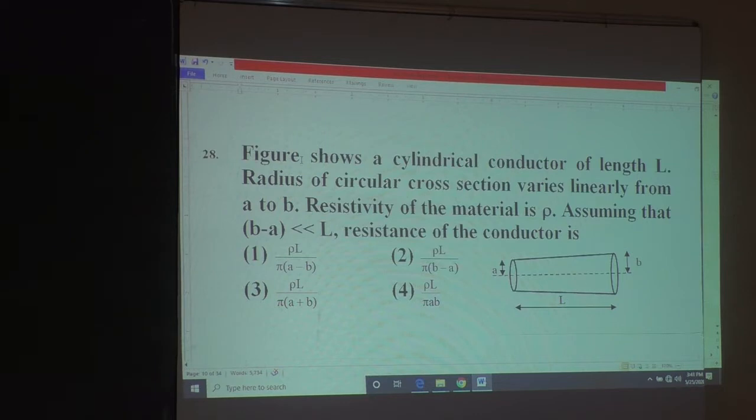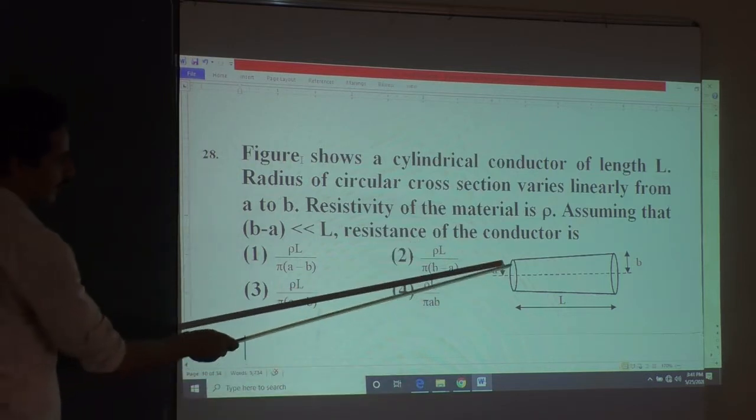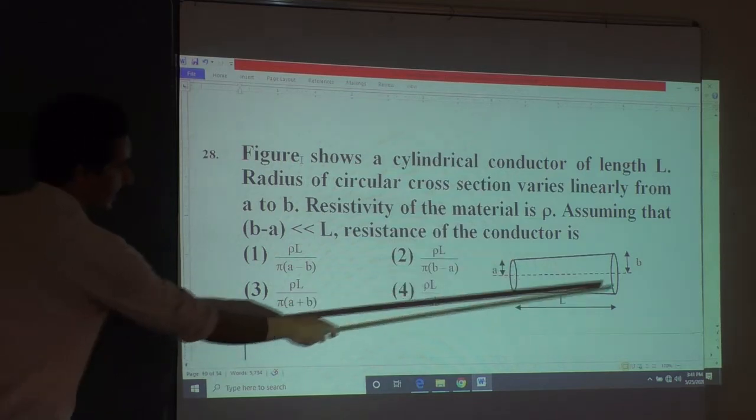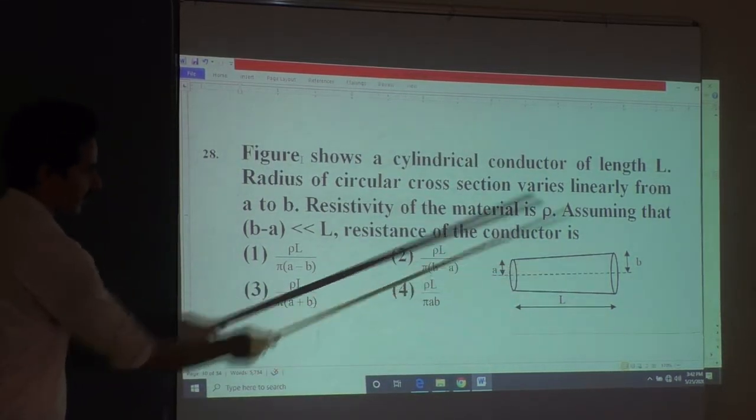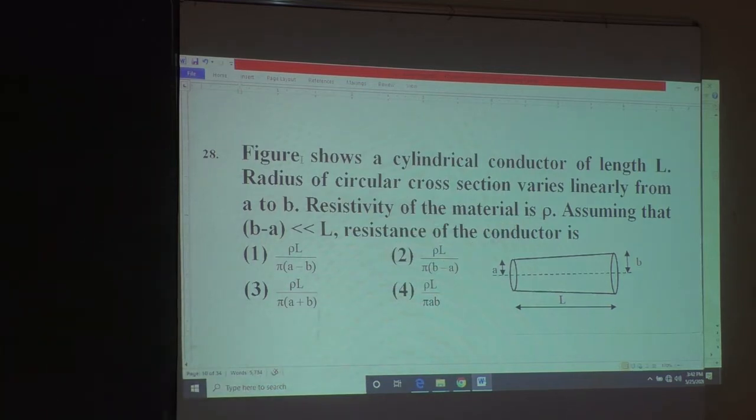So we have a conductor. Just see the question and then see the options, how they are, rho L by pi and something like that. We will come back to the problem after a little bit, because this needs some explanation. So a conductor of radius A here, B little more than that, L is the length of the rod, and you have to find out the resistance. Resistance cannot be written as R equal to rho L by A all of a sudden, because you can't jump into that formula, because A is not constant throughout, area keeps on changing. So how to solve this type of problem?